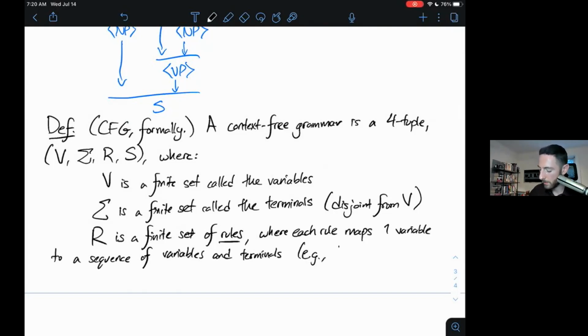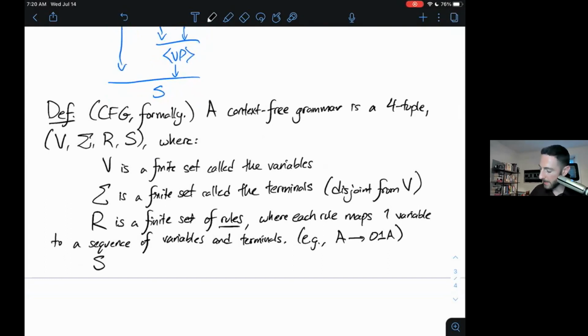For example, A, right arrow, 0, 1, A is a perfectly good rule. It says we can take the variable A, so we're mapping one variable, and we can replace it with a sequence of variables and terminals. The terminal 0, the terminal 1, and the variable A.